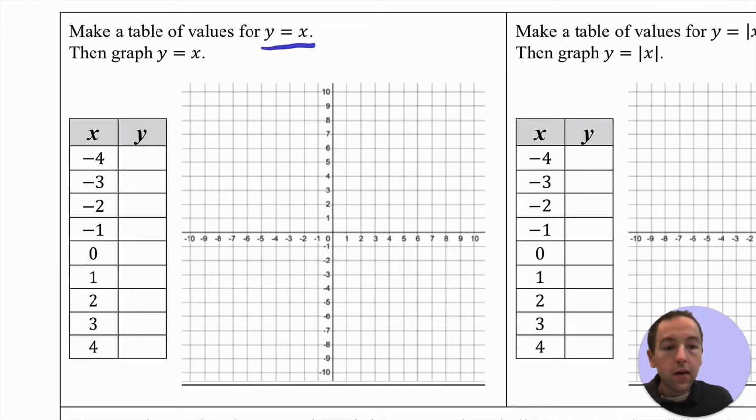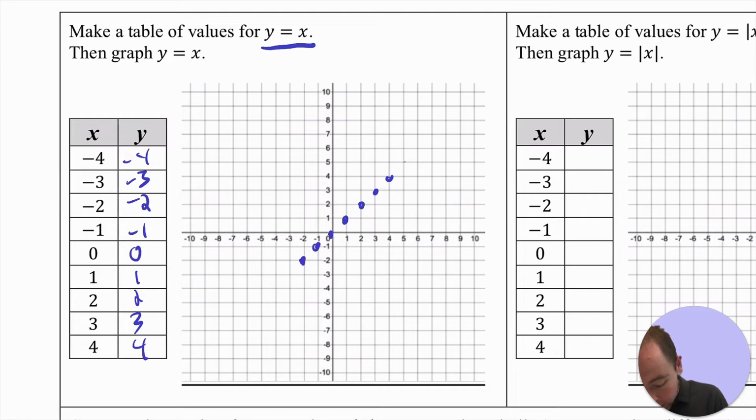And of course, if we make a table of values for this, it's a pretty simple table of values to make, because if the equation is just y equals x, then of course all of the x values are going to be the same as the y values. So when we represent this relationship in a coordinate plane, these will give us these ordered pairs here. Now, of course, we're not restricted to just those 9 ordered pairs. We can have any of these other ordered pairs, because negative 1.5 and negative 1.5 is going to show up on there everywhere, right? So it's just a diagonal line that's going to represent that particular relation there.